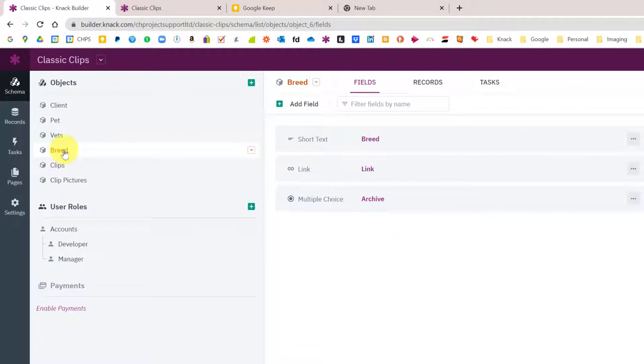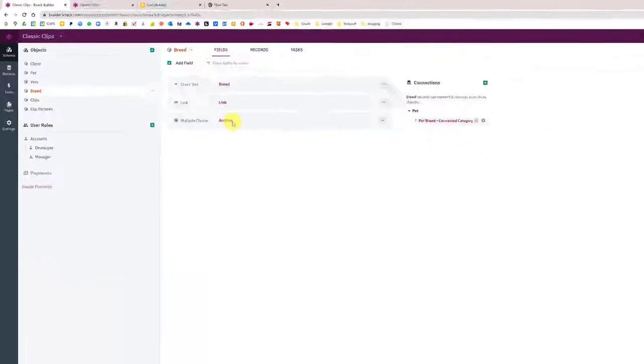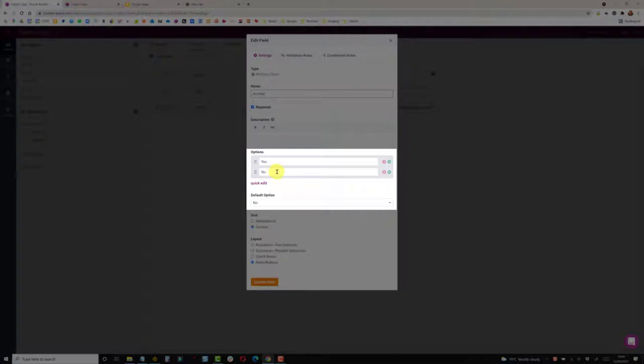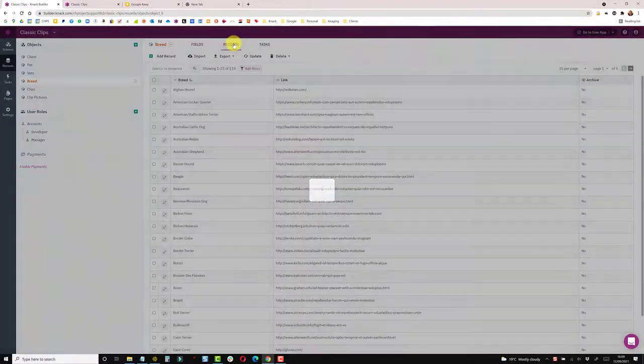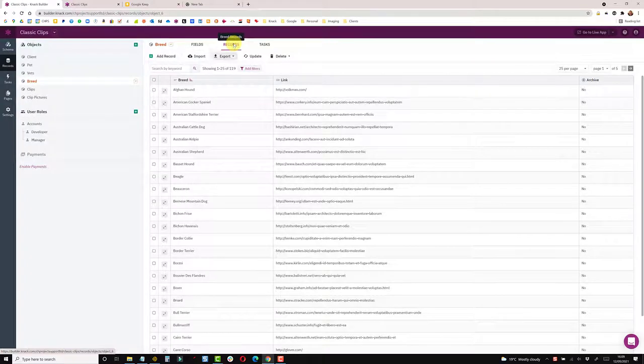So if your application is mainly being used by front-end users, they have no way of retiring or archiving that record themselves. So a better way to do this is to have a separate table. So here I have a table called breed, and it's just a short text field for the breed name. There's a link to a website for more information, and then a multi-choice field for archive. And I use this method quite a lot. So the multi-choice field is just yes, no, and its default is set to no, so all records are not archived. If I show you the table, so this is exactly the same list. The breed is here, and obviously now I can have other information related to it, so links to websites and other columns.